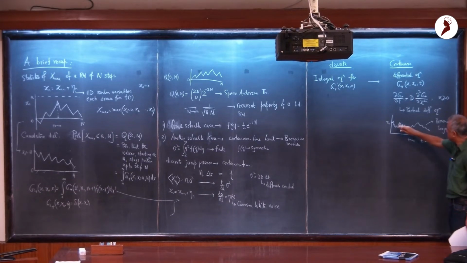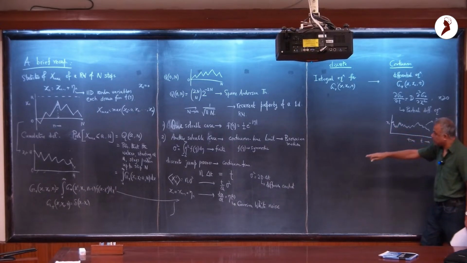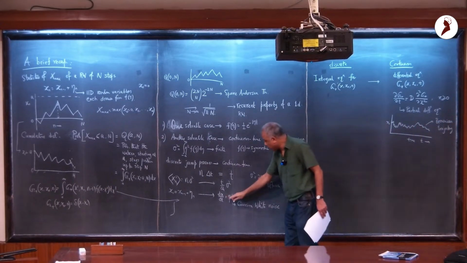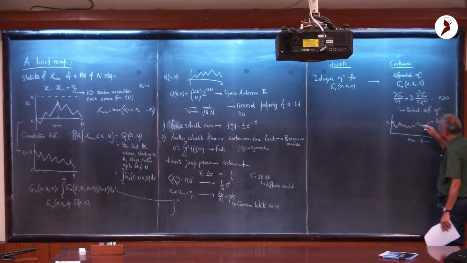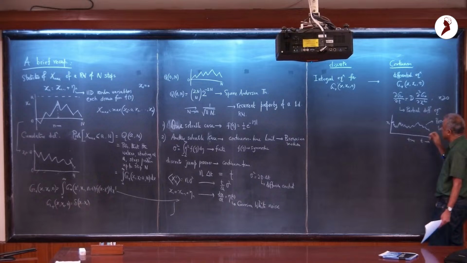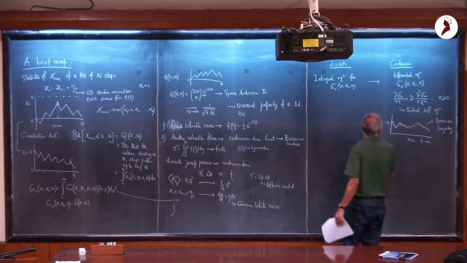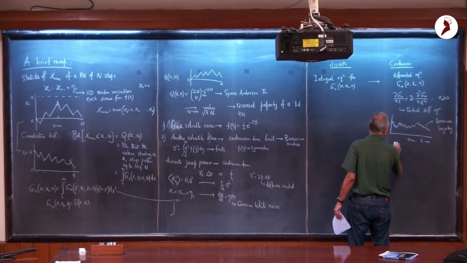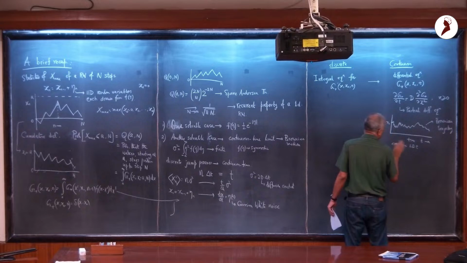And this is a very jittery process, in the sense that its derivative dx/dt is noise, and noise itself has a delta function correlator, so the derivative doesn't really exist. But the process makes sense, it exists. If you calculate the x squared at any given time, that will be 2 dt for an infinite process without boundaries.